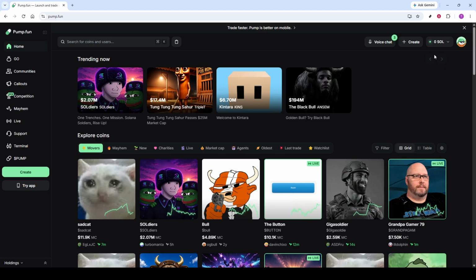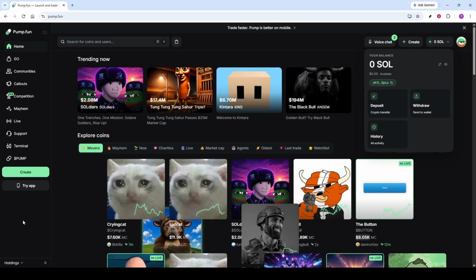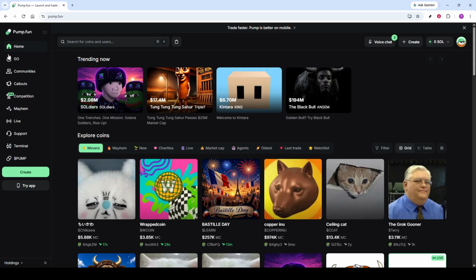After you're signed in, look for the rewards section inside the app. This is where Pumpfun displays cashback and reward balances that have been accumulated from trading eligible cashback coins. The rewards area is the key place for this process, so if you're trying to claim cashback and don't see anything yet, double check that you're in the correct section and that you imported the correct trading wallet.